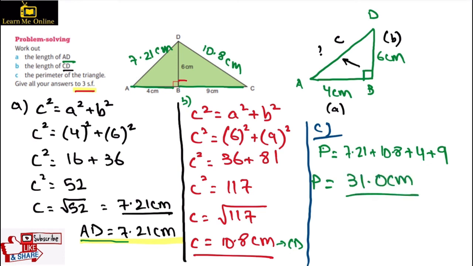So here we have done different types of questions, starting from the introduction of what right angle triangles are, what the hypotenuse is, and to find any unknown length of a right angle triangle, we can use the Pythagoras theorem. I hope you have found this video useful in understanding how to find the missing length of a right angle triangle, and the theorem we use for that is the Pythagoras theorem.